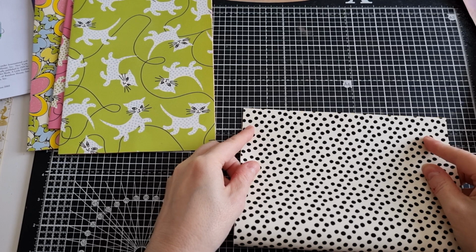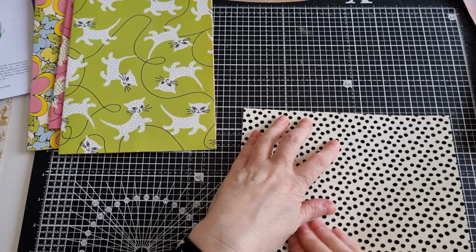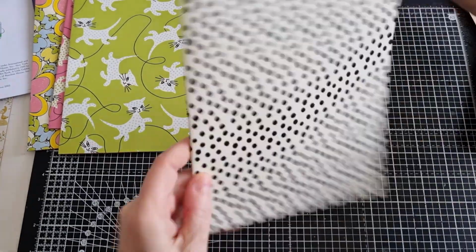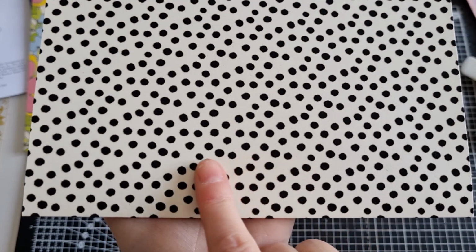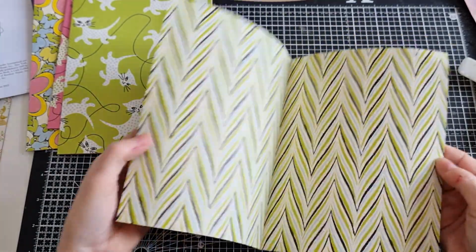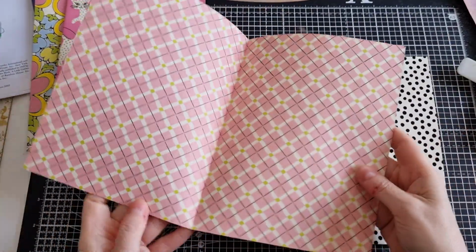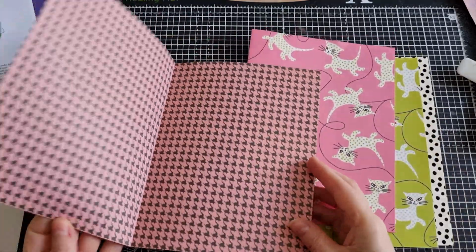But yeah, do you know, the feel of this paper is absolutely yummy. It really is yummy. I don't know if you can look. I'm going to get it up as close as I possibly can, but this is all flocked. So that's the inside of there. Got the inside of here, the inside of here, and the inside of here.